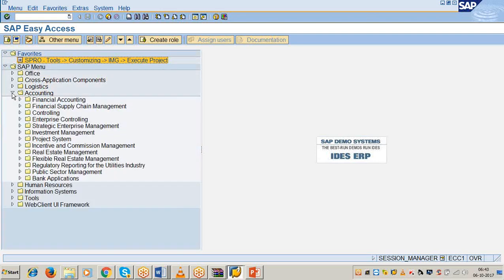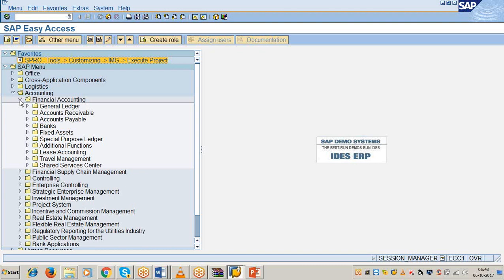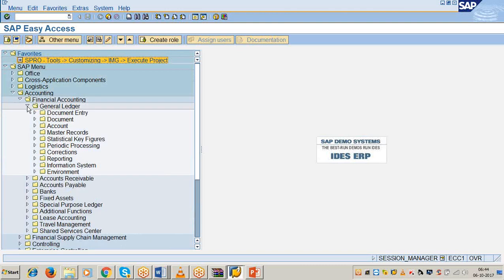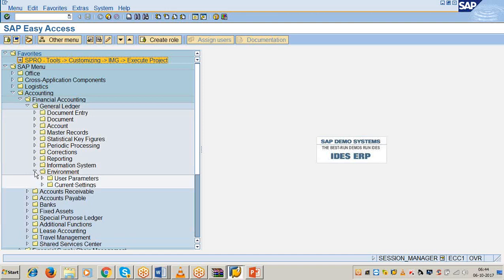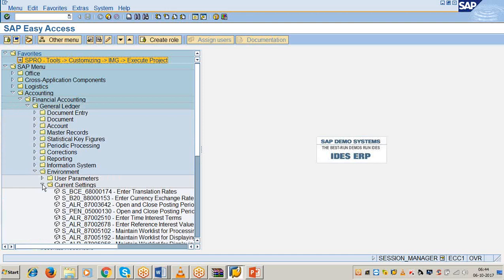Accounting, Financial accounting, General ledger, Environment, Current settings, Open and close posting periods.